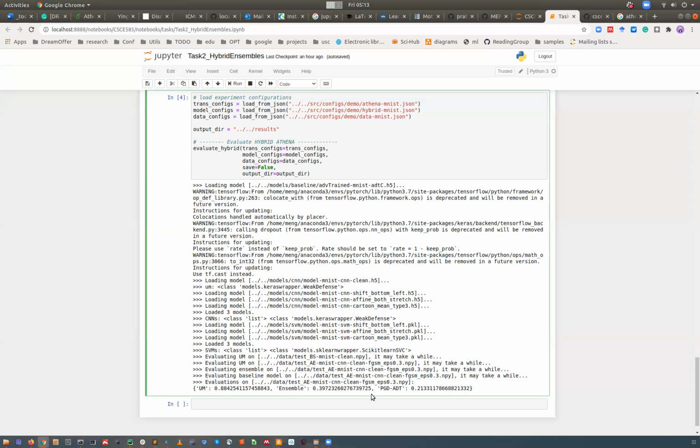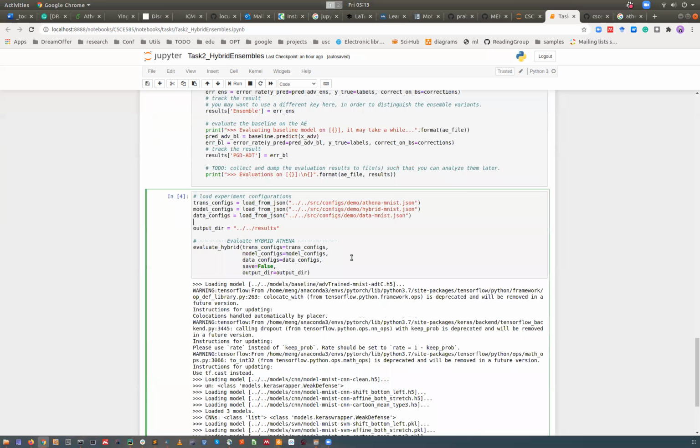And then when we evaluate using the PGD adversarial trained model, the error rate will decrease from 88% to 21%. So I think that's pretty much it for the hybrid ensembles. Or maybe one more thing.